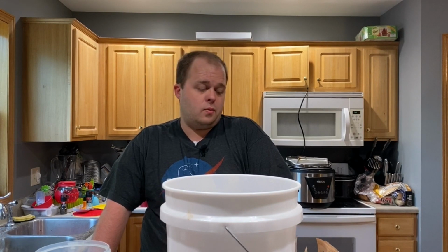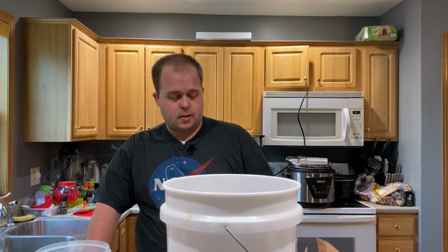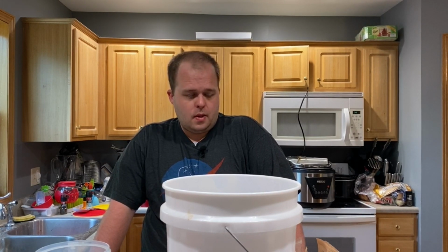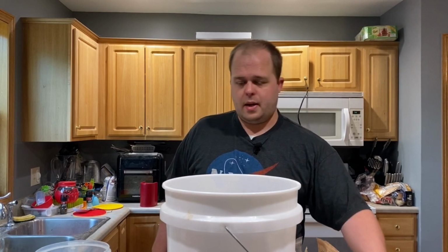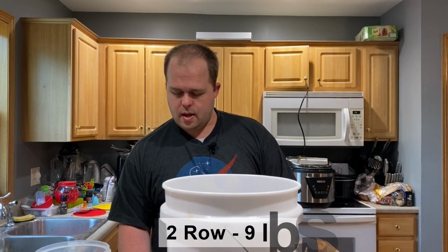I had a bunch of specialty grains that were, well, some were getting really old and some I just hadn't used in a while, so I thought, you know what, let's just throw them all together and see what happens. I'm going to be using 2-row as my base malt, and let's just go through each grain and put a recipe together. So I think I'm probably going to start off, and I'm not going to measure this out first, but I'm going to use 9 pounds of 2-row.